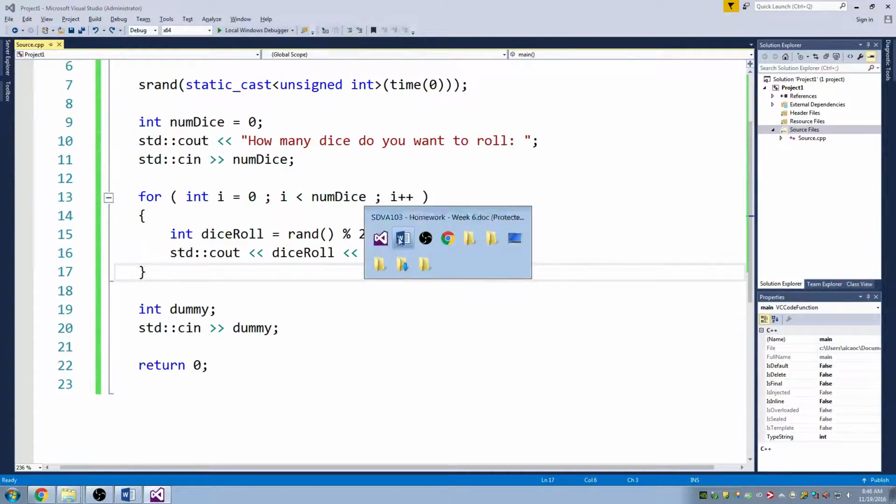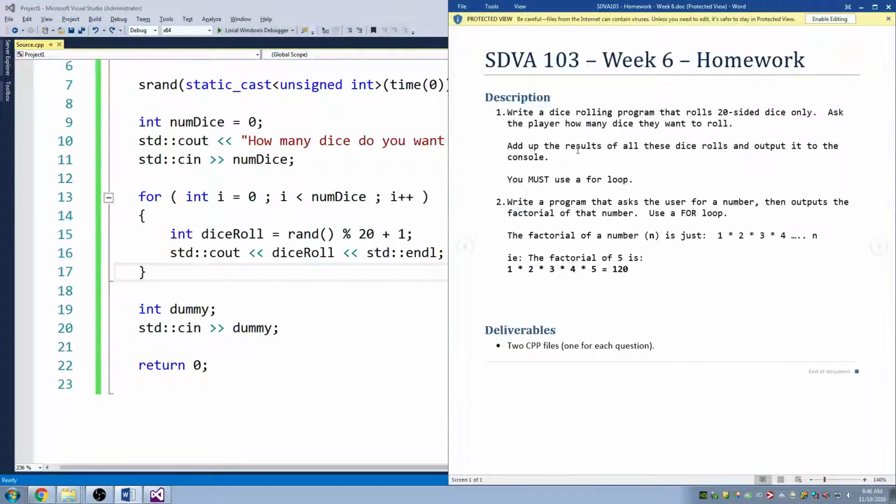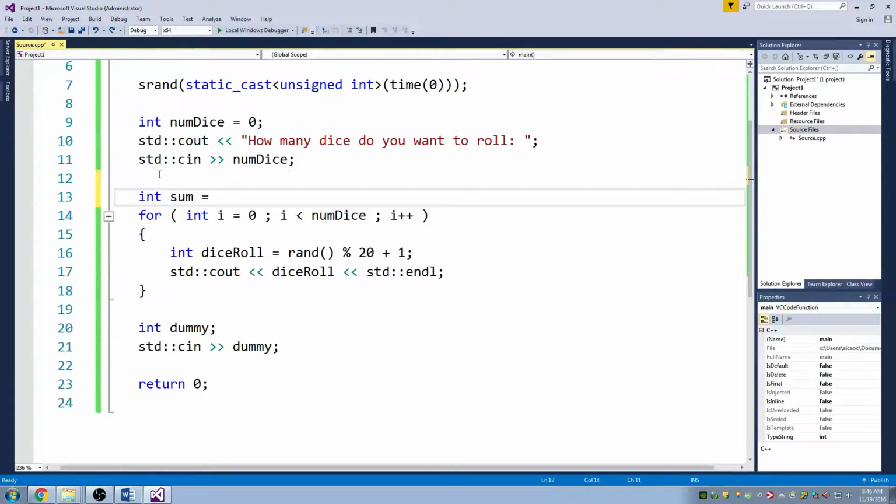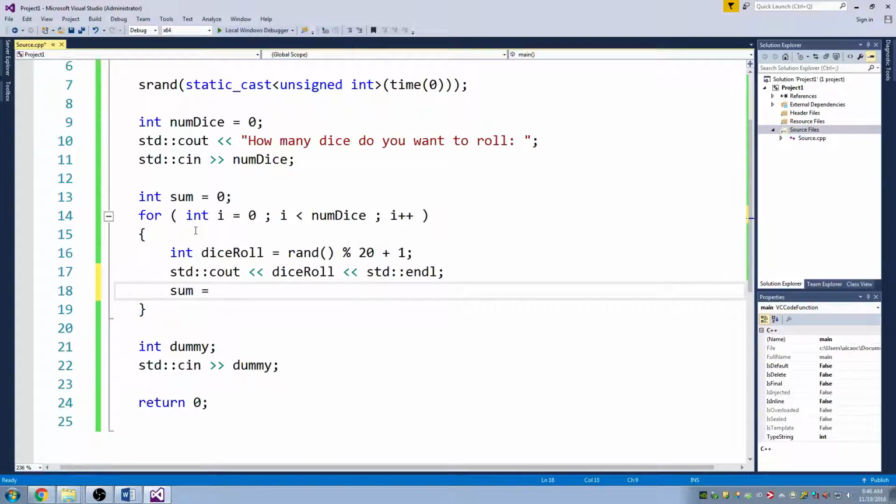Okay, so let's do the next part, which is to add up the results of all these dice rolls and output it to the console. So I need to add up this dice roll into something that's keeping track of how many I've had so far. So I need to create a variable that I can print out here. There's a couple places you can put this. I'm going to create a variable called sum. It's going to, again, start at 0. And I'm just going to take my dice roll and add it into the sum, like this.